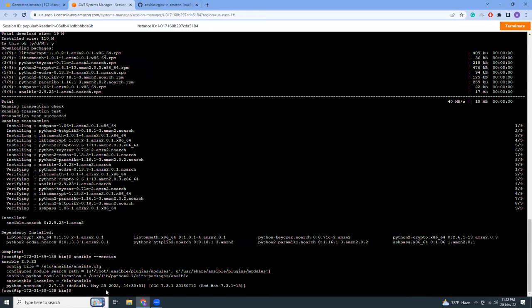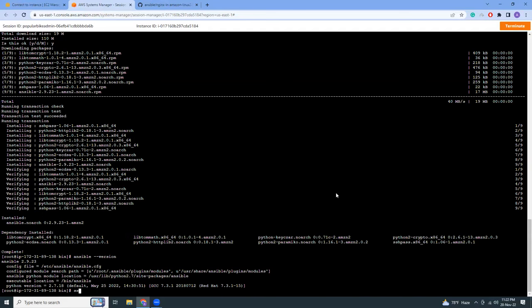Now let's create an SSH key. Why do we need an SSH key? Because what we have to do is connect from this master instance to the slave ones, and Ansible uses SSH. As you know, AWS by default blocks username and password authentication. So you have to connect with an SSH key pair. You need to generate one key pair in your master node, and add it to the child ones.